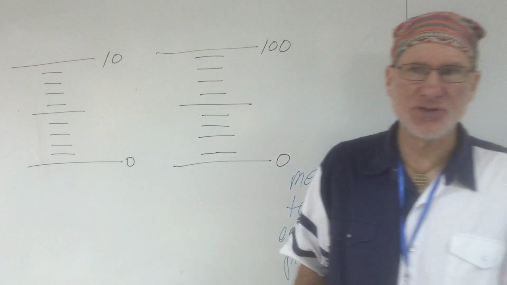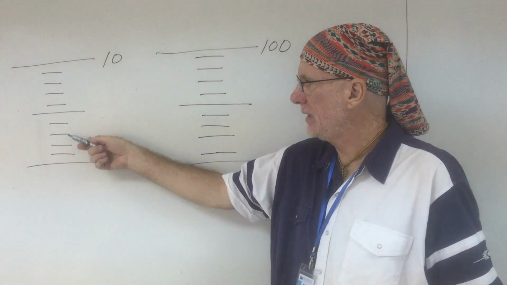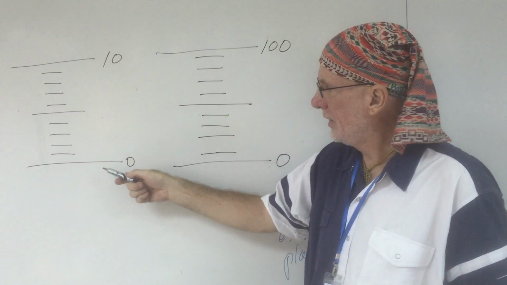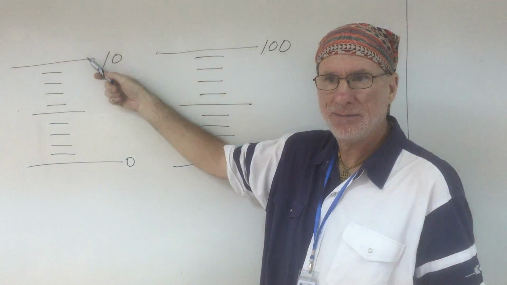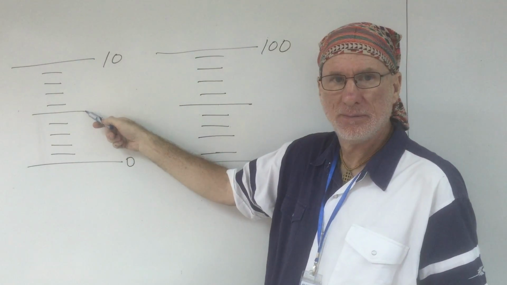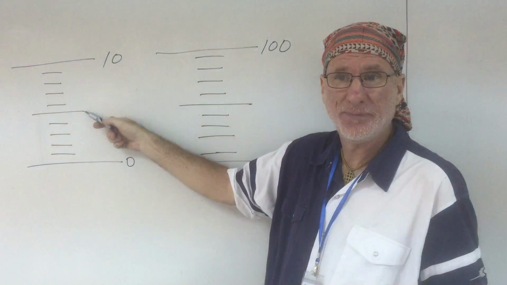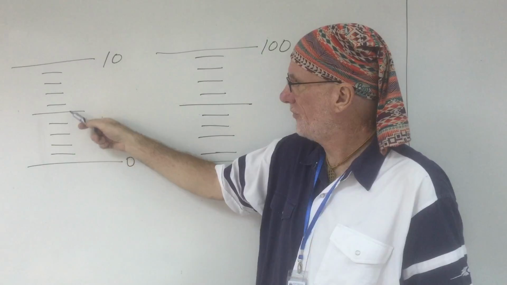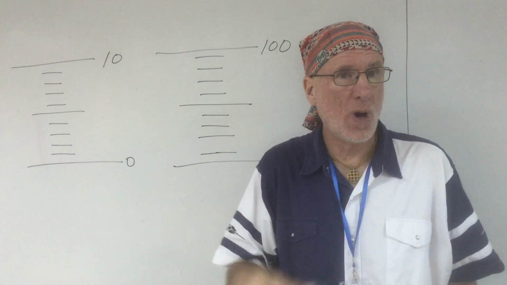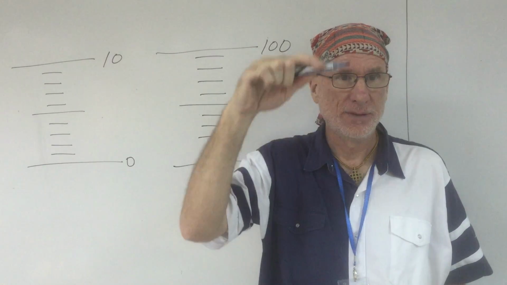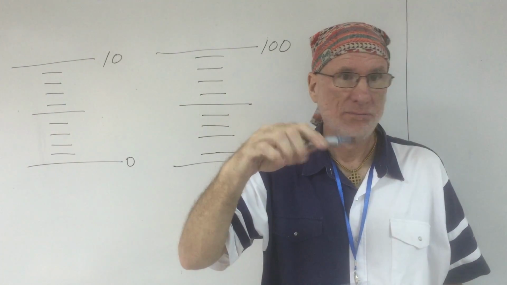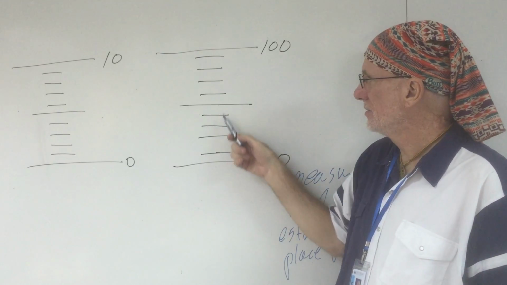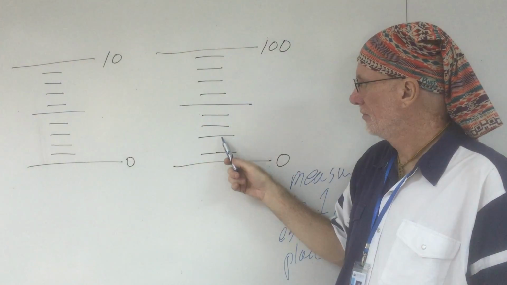When you have a scale, and you've seen this, it reads in here, correct? Isn't that an estimation? If this is 0 and this is 10, what would that be? 5, but what place value? Ones, right? 1, 2, 3, 4, 5, 6, 7, 8, 9. The ones place is changing, isn't it? Correct? Yes or no? Yes. Okay. How about this? What place is changing?